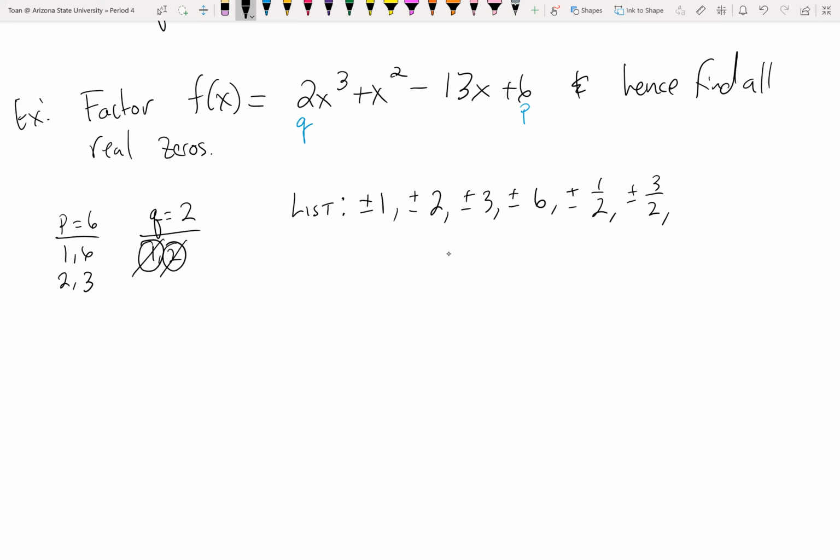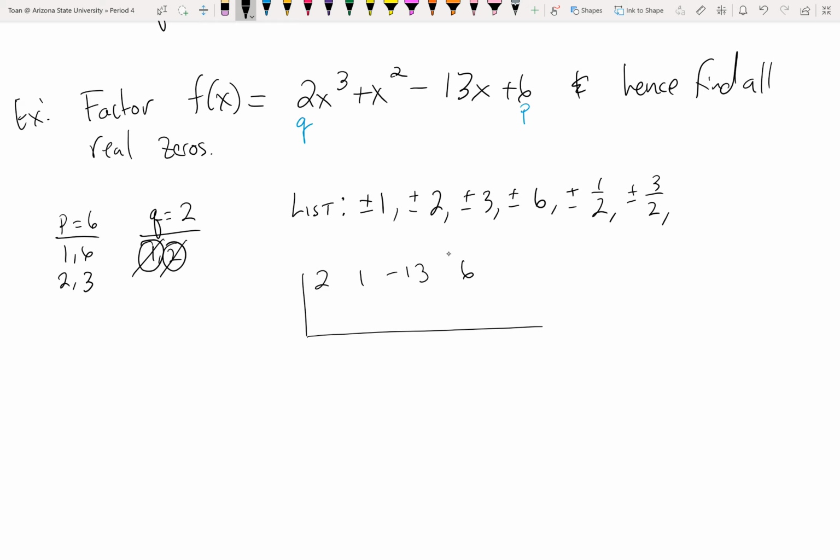So just like with yesterday, we're going to synthetically divide. The only difference is we are less than confident about what we're going to synthetically divide. And I hate to say this, there really is no skill involved. It is purely just blind luck. Guess and check. So take a look at my example sheet. I did not do the solutions. I don't know what the right answer is. So you guys just spat out some numbers from this list.